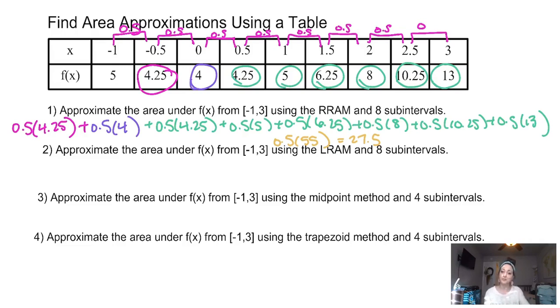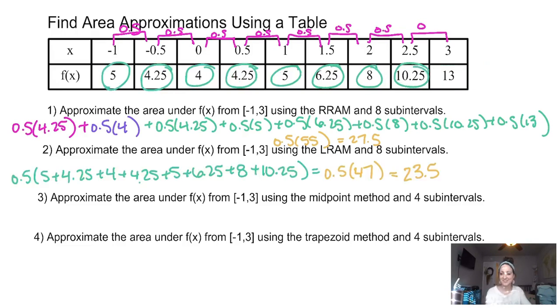All right, can you try number 2? I do want you to be real careful. You might want to count up every time, yes, okay, I do have 8 rectangles, because my caution is make sure you don't use that 13 at the end. So go ahead and hit continue when you're ready to check your answer. So we should have gotten those 8 y values added up and then multiplied by 0.5.